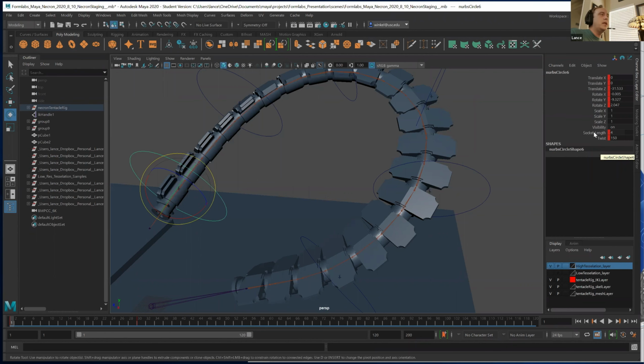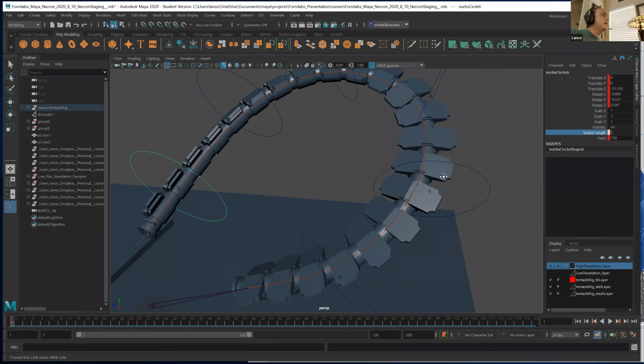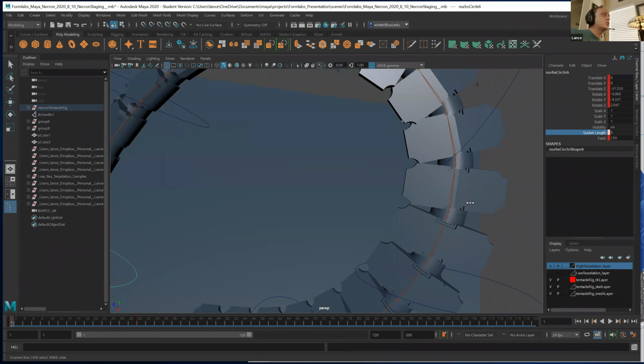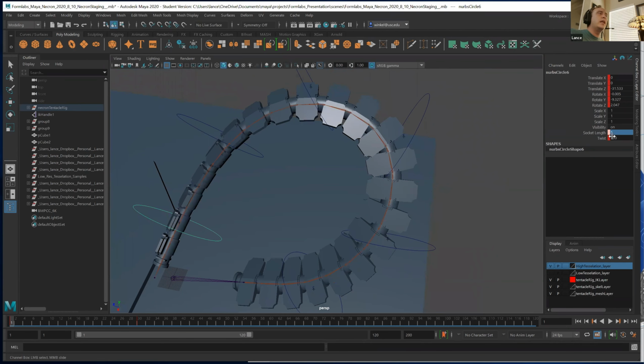So what I did is I made a little mechanism in here. You can actually see there's keyframes on it right now, but if I go through and use my slider capability here, you can see that I can actually expand those joints out. And what that's doing is causing each one of the little spacers to grow just a little bit larger. Now I put a natural maximum on it because I found that if I got out to like 10, it made it so large that it kind of broke the model.